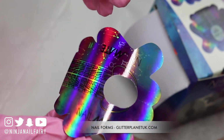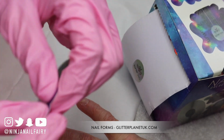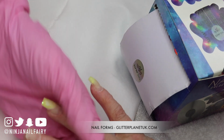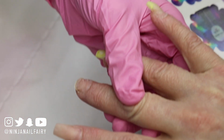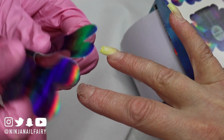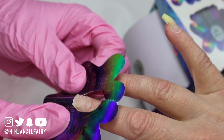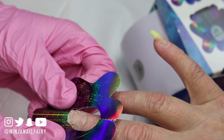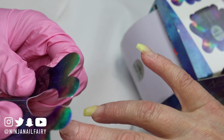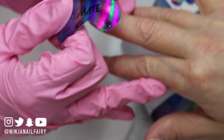So I'm going to be sculpting some repairs on my mum's nails. I'm going to be using the Galactic Pro nail forms, and these come in a 300 piece set of nail forms in a dispenser box, which I find so freaking bomb. I was so hyped. I love this product so much. I love the way it looks, and honestly, I cannot recommend them enough. I've literally just sculpted my own set with them as well. And yeah, I just cannot get enough of them.